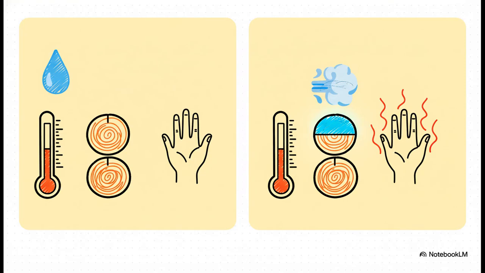And this idea of latent heat explains a very famous exam question. Why do burns from steam feel much worse than burns from boiling water, even though both are at 100 degrees Celsius? Well, it's because the particles in steam have absorbed a lot of extra energy, the latent heat of vaporization. So when this steam touches your skin, it doesn't just give you the heat from 100 degrees, it also releases all that extra hidden energy, causing a more severe burn.